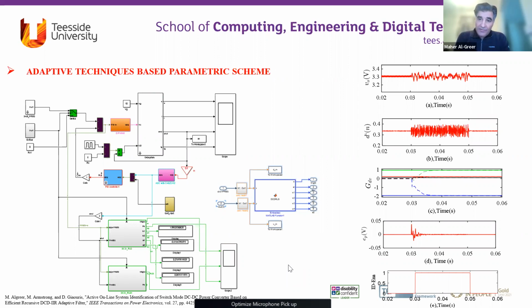In terms of considering different types of uncertainties, most of the work that has been presented here is looking at point of load power converters and the main changes in them, which is the load changes. So that's why we just looked at the load changes as resistors. However, when you look at the parametric methods, these parameters, A, B, or any other parameters, are lumped parameters, which include C and the other components of the circuits. So these changes in the system can also be considered, to estimate or identify those parameters. But if you are considering uncertainties like noise or disturbances, actually this has not been investigated here.